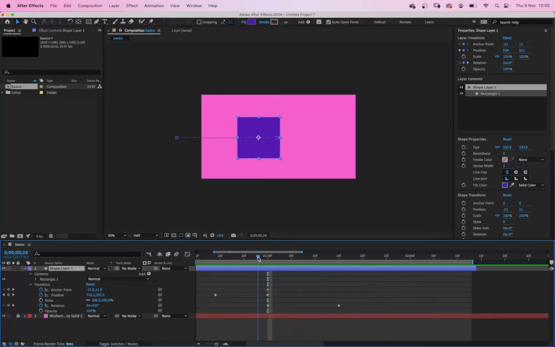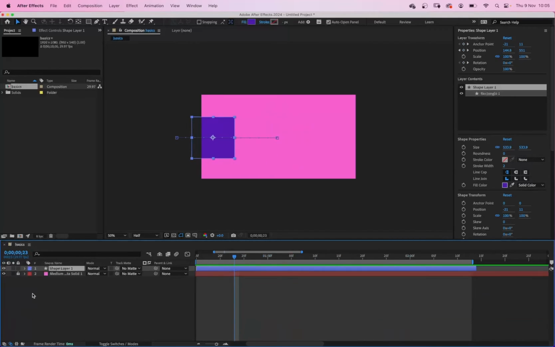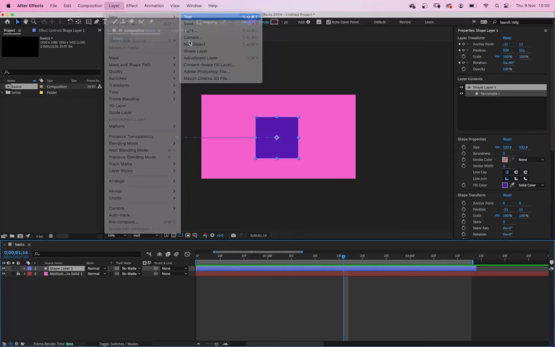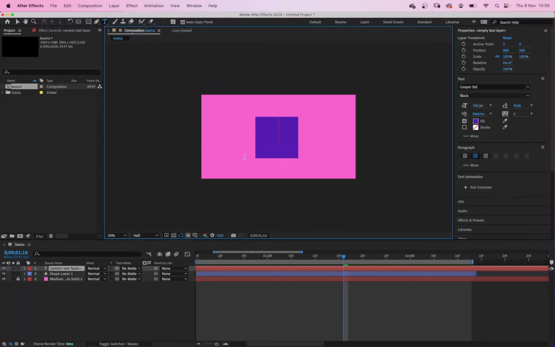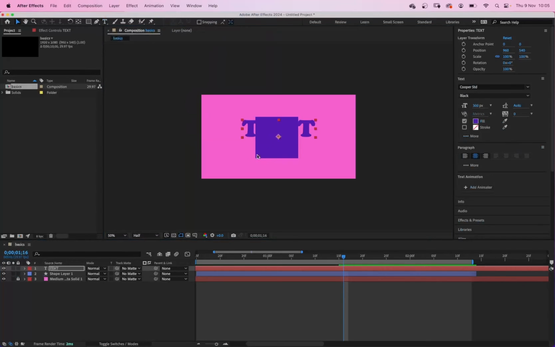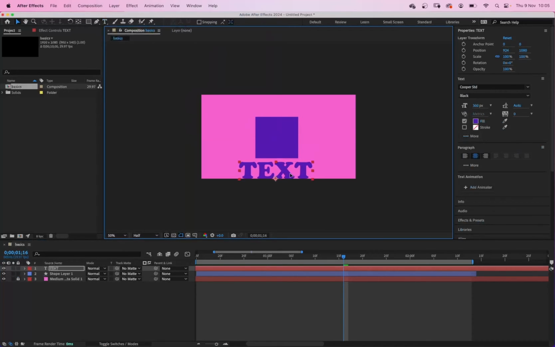Okay, so that's the basics. Let's just add another object to our screen so that we can see what's happening. So let's just let that little rotation play out. And we'll add a new layer, we'll add a new text layer. So let's just type in something. So just type in text. Okay, so this is now this layer, and it's called text, and this is shape layer.